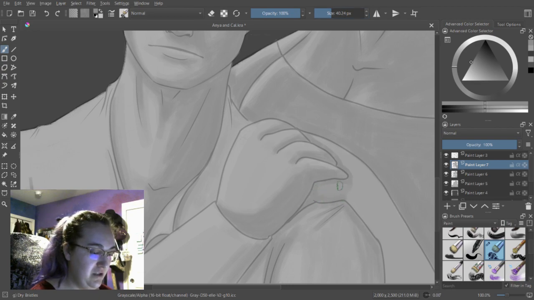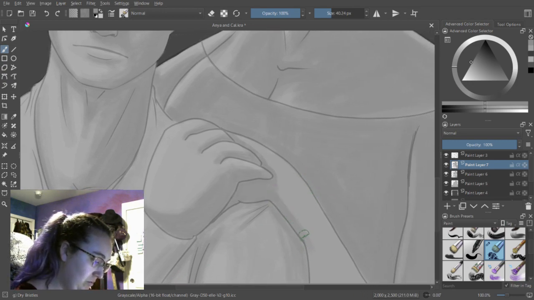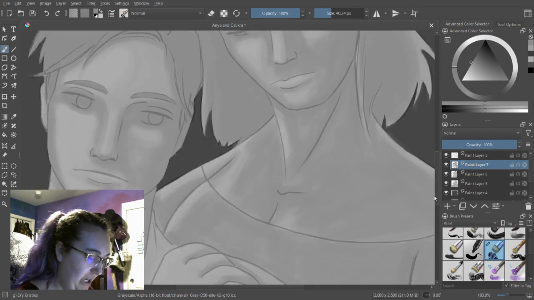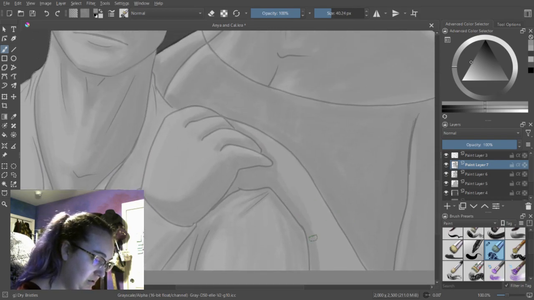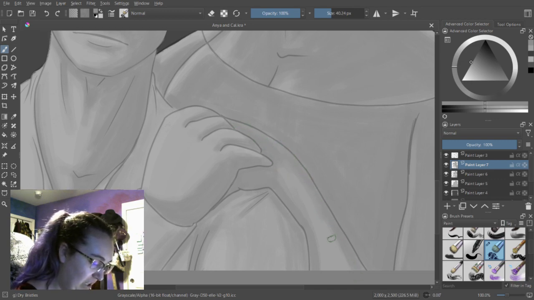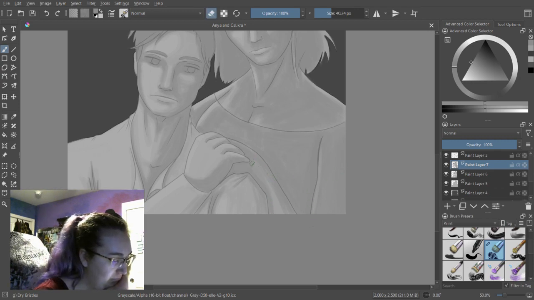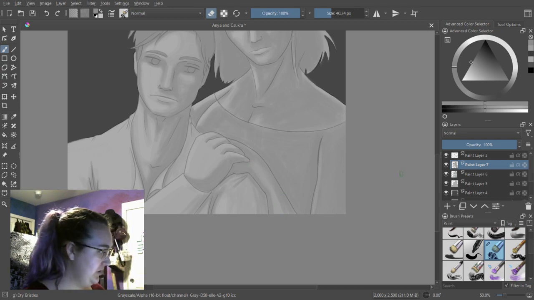I will probably do these hands several times, trying to get them to look okay. But for now, I'm just kind of making them exist. Vaguely. Okay. Oh, you know what?